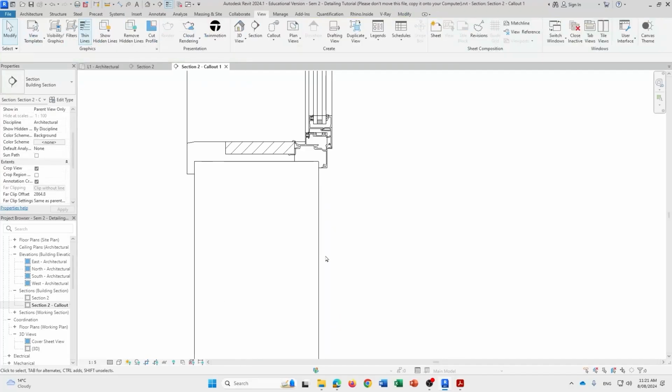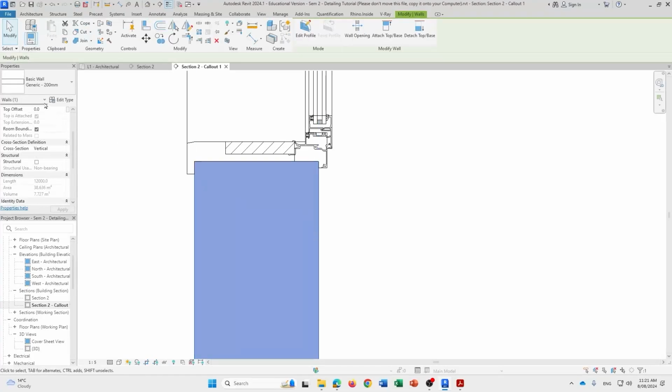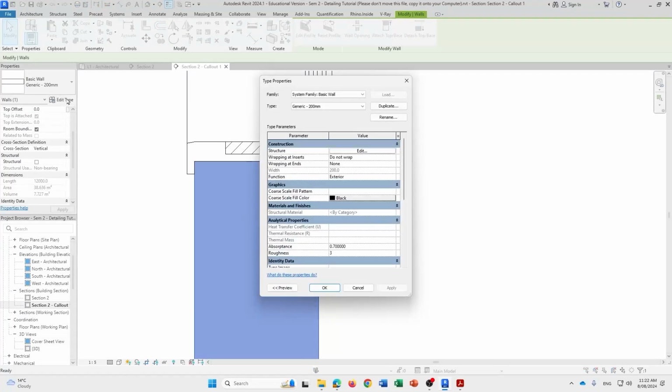Right now, our wall is pretty bland, mostly because we've just got a generic type wall. Most walls have different components. They have exterior cladding, cavities, framing, interior linings. So first thing we're going to do is create some layers for our wall. You want to select the wall. Once you've got it selected, in the properties tab, there should be an option called edit type. Click on edit type. After that, we're going to go to the structure option, and then we're going to go to edit.